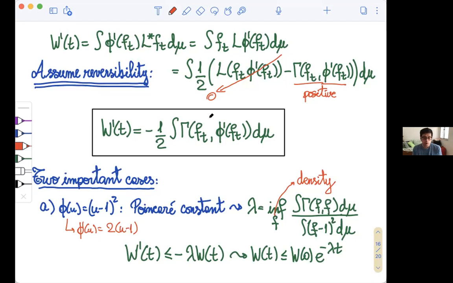Okay. So you take this infimum. Of course, you have to take it with a little bit of care, because if f is equal to 1, the denominator and the numerator are both 0, and it's actually undetermined. But you can just do a little bit of calculus of variations to see that this infimum is actually well defined.